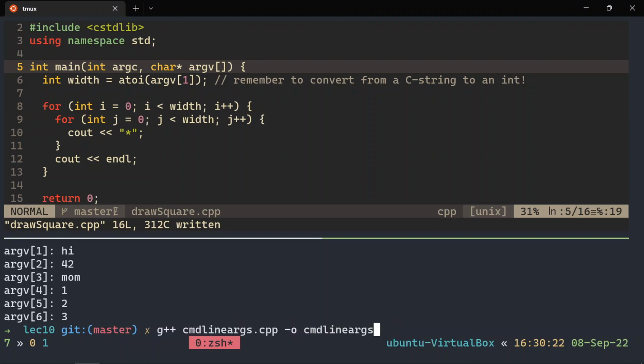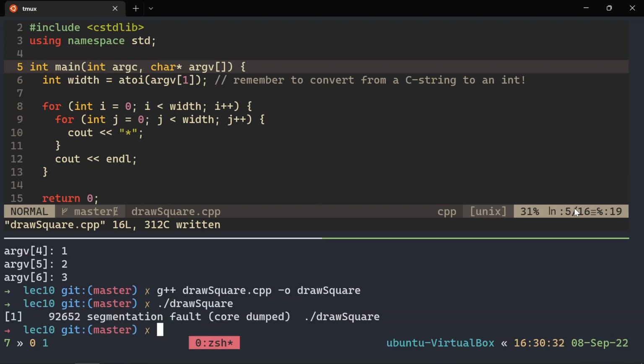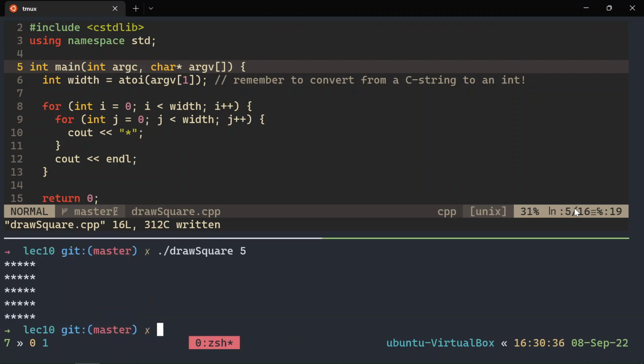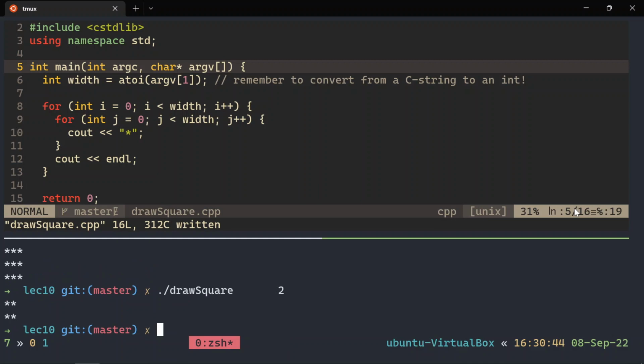So let's compile this. Oh shoot, I had to run it like this, right? Draw square 5, draw square 4. And I can put as many spaces as I want over here. It'll still go in argv 1, 3, 2, etc. Okay?